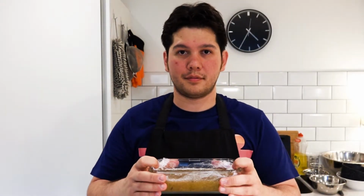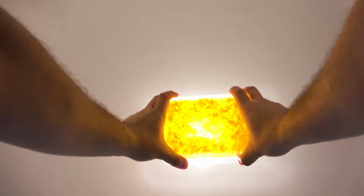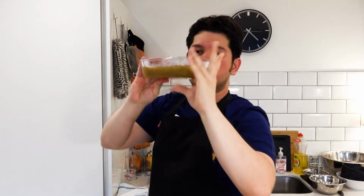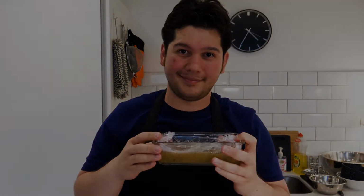Before I place it in the fridge, I want to show you something first. I'm going to bring it up to my ceiling light. I always love doing this when making jams. I love the translucent part and how the light passes through, allowing you to see the individual characters in the jam. Such a beautiful amber color. I can't wait for this, but I will have to.